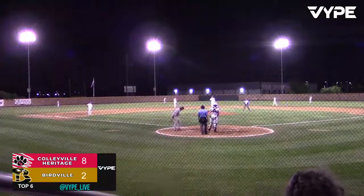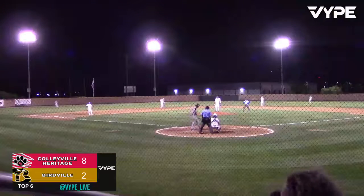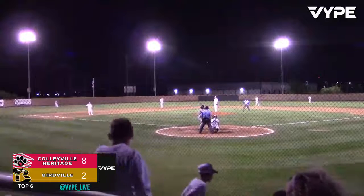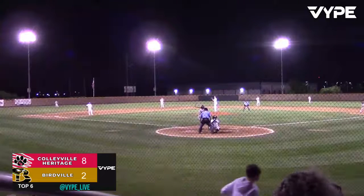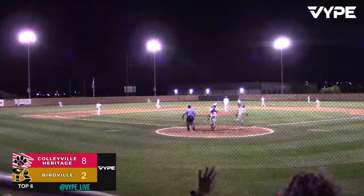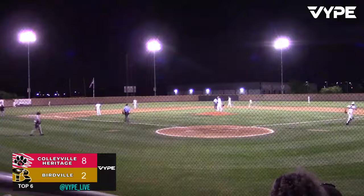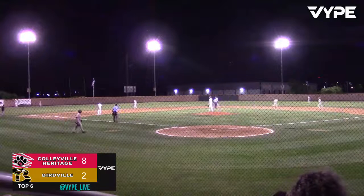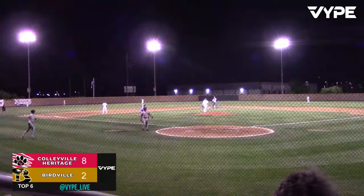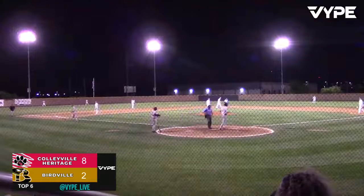And that one goes flying. That one actually might have hit a car. It's quite possible, that one dented a windshield. That one goes high out to left field, and the left fielder makes the catch at the wall. And the runner goes back to first. That is our first out of the inning.